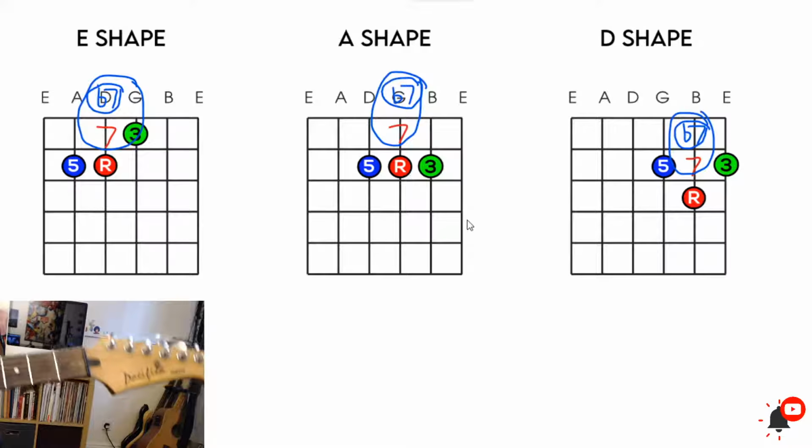So this ties into that interval seesaw thing. Major and minor intervals always travel in pairs. So if you've got a major 3rd, you're going to have a minor 3rd. If you've got a major 2nd, you've got a minor 2nd. And what we're doing is we're essentially applying that interval knowledge to the E, the A, and the D shapes, which are CAGED chords. And the thing to get with that is that this little pattern, 5R3, the 5th, the root, and the 3rd, they become our North Star to find notes. So that is essentially a way that you can find your 7th chord.